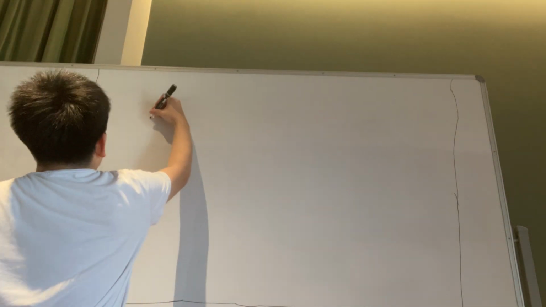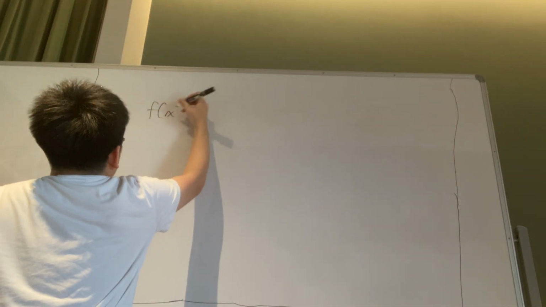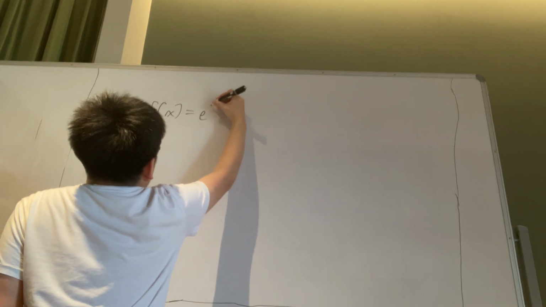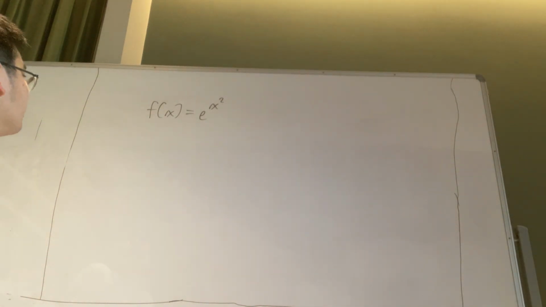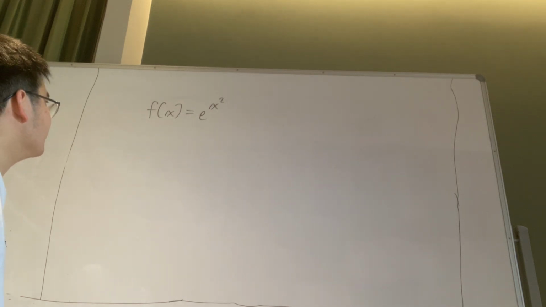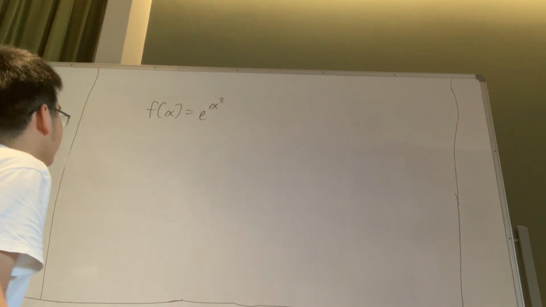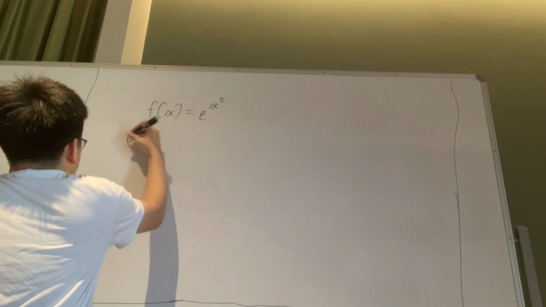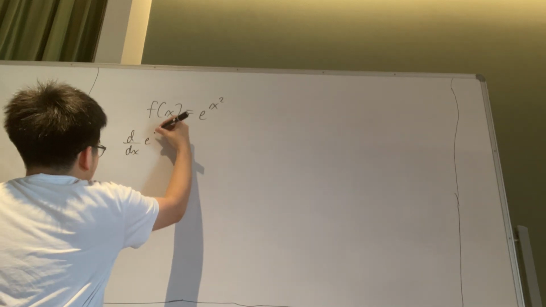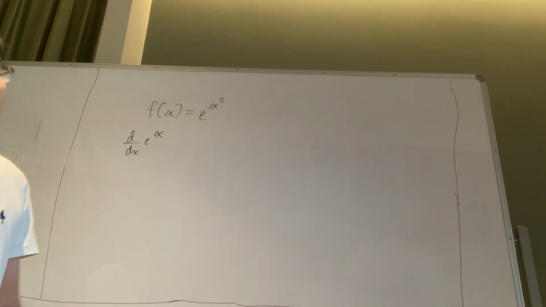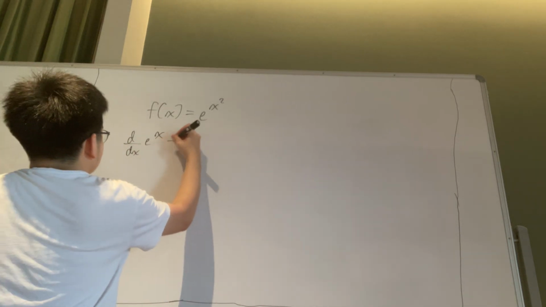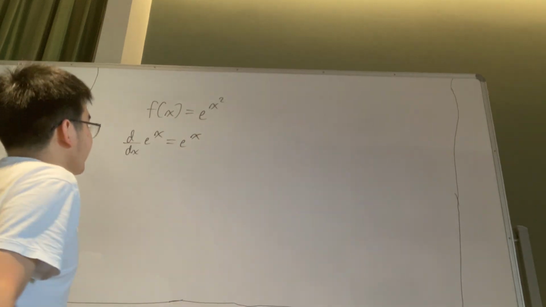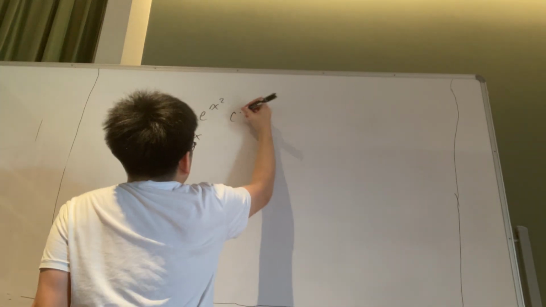Find the derivative of e to the x squared. This is almost the Gaussian PDF distribution function, but not quite, because it's an x squared instead of a negative x squared. Alright, so we're going to have to take the derivative of an e to the x clone. One good thing to know is that the derivative of e to the x is a meme, it's invincible. You just get a copy of itself back, just based on the definition of its limit. So that's e to the x. And then this is a composite function.